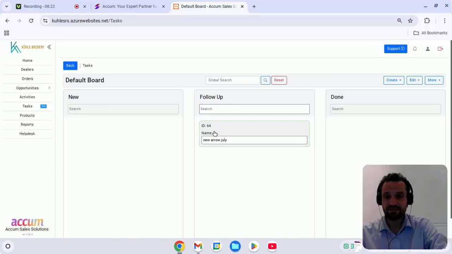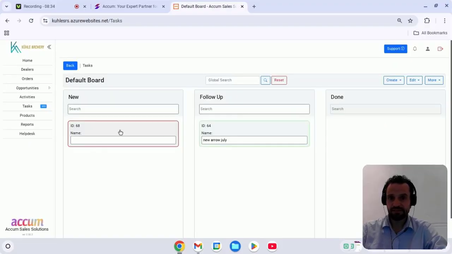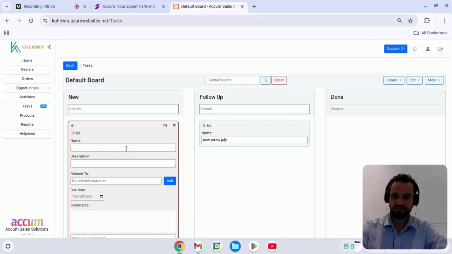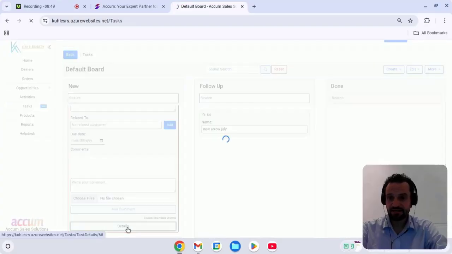With this, I have an ID number, task ID 64, attached to it, which will log into my system and at all times keep track, sort of a log, of where this task stands. So how do I create a new task? Let me create it as an example. Here I've created ID 68. This will be for a component. Add a little description, add to which customer it relates, click Add button, set a reminder date to it, add any additional comments, attach a file, and add any additional details.